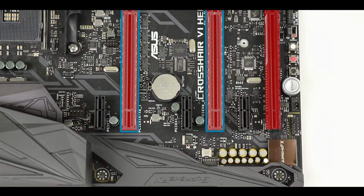If you are going for a dual video card configuration, say in a Crossfire or a SLI configuration, then you will go with the first two PCI Express lanes. Now just remember that if you go for that option, both of them will share the same bandwidth availability, meaning they will run individually at x8 speed each instead of x16. Our last x16 PCI Express slot can run only up to x4 speed, meaning that this is the perfect location to do absolutely nothing.